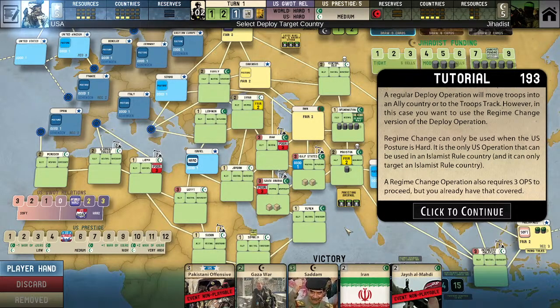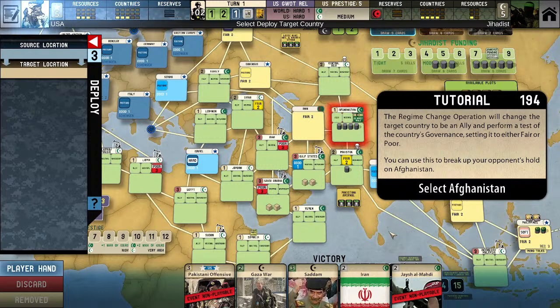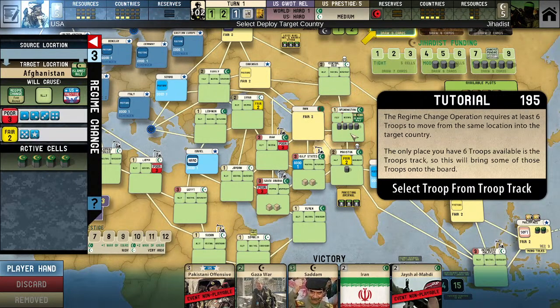Regime change is the only U.S. operation that can be used in an Islamic rule country, and it can only target an Islamic rule country. A regime change operation also requires 3 ops to proceed, but you already have that covered. The regime change operation will change the target country to be an ally and perform a test of the country's governance, setting it to either fair or poor. You can use this to break up your opponent's hold on Afghanistan.